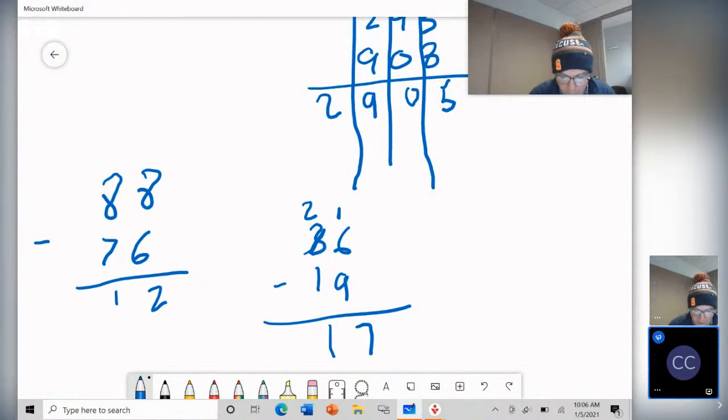So remember, whenever you have a smaller number in any column, you can always borrow from the next column over. So in this case, we're borrowing from the tens column. We're going to borrow 10 ones. So this 6 now becomes 16.